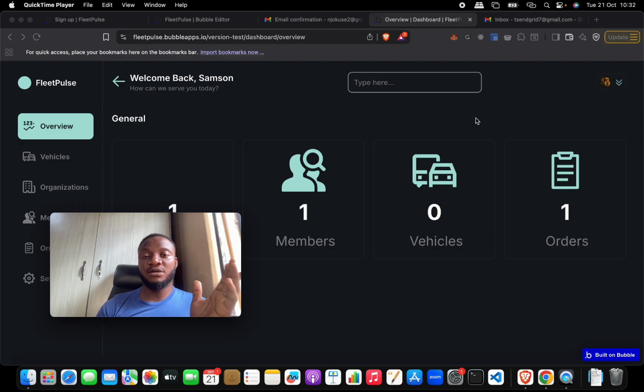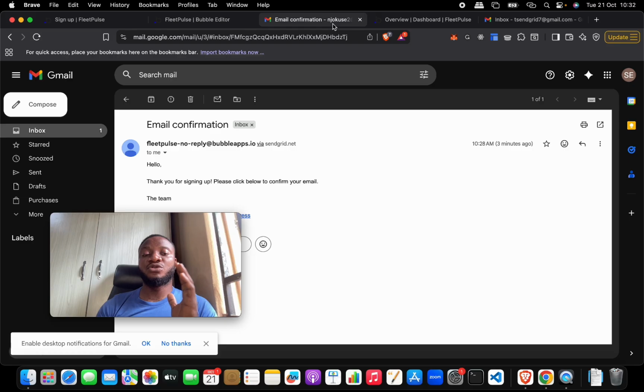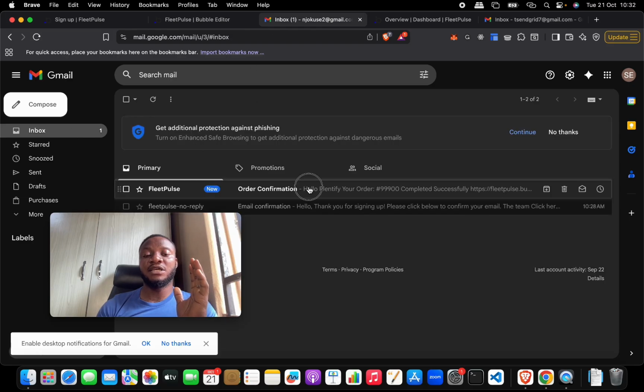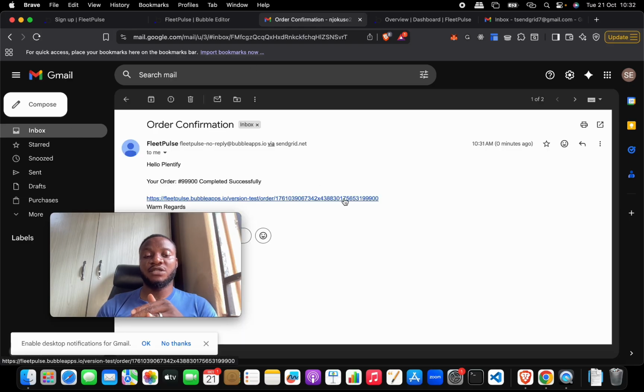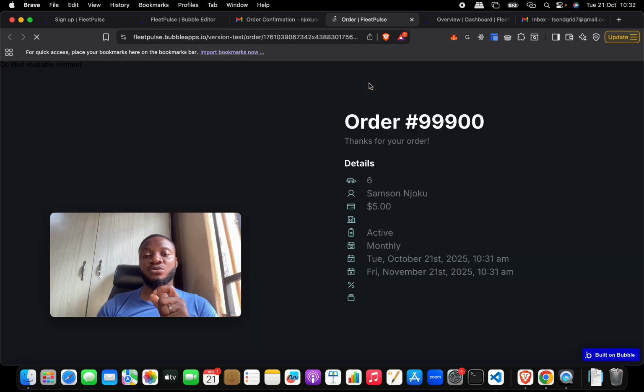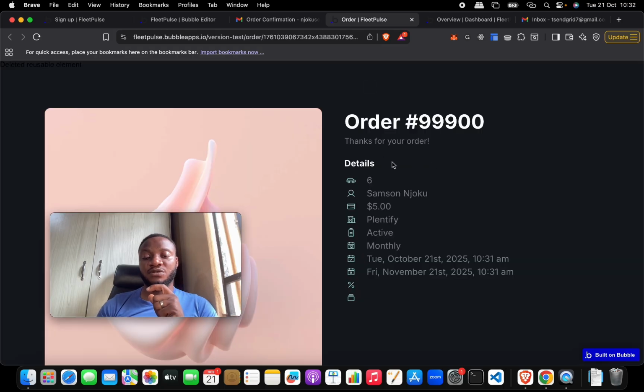Now, if you also check out your email, you should be able to access the order confirmation for what you have just created. So you just click on the link there, and it redirects you to the system, showing you every detail that you need to know about the payment you've just made. So you made it for $5. The vehicles you now get is 6. So remember that I said for every 5 vehicles you get 1 extra. So for these 5 vehicles you've paid for, you got 1 extra, which makes it 6. And the expiring date would be November 21st, as I'm making this on October 21st. All right, so that is it.